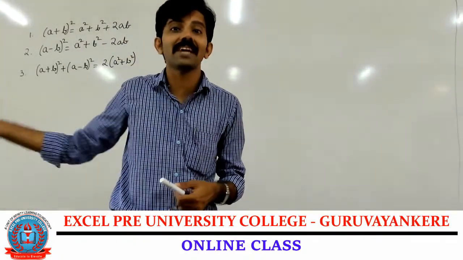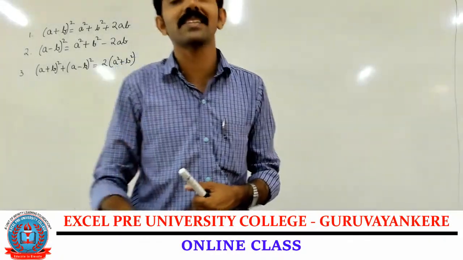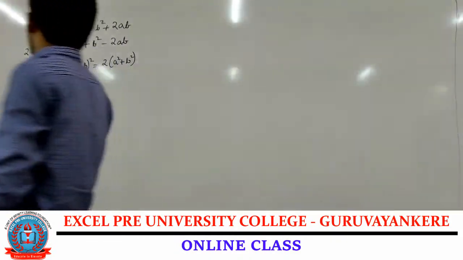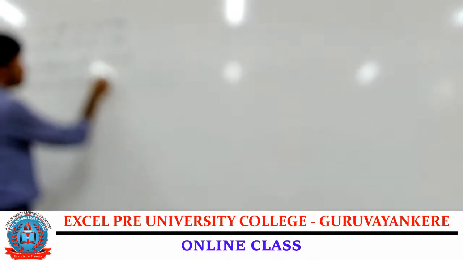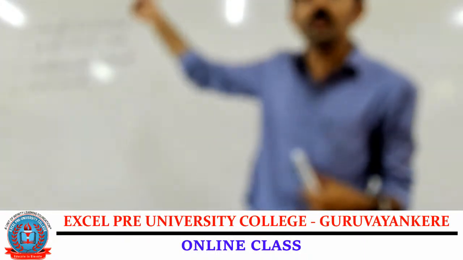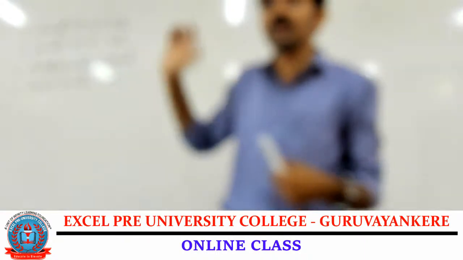We may require even vectors. You are going to study vectors, complex numbers. You require this kind of identity in those chapters. Okay. Next, we are going to discuss the subtraction of these two. (a plus b) the whole square minus (a minus b) the whole square. Subtract these two. a square cancels, b square cancels, 2ab minus of minus 2ab, 2ab plus 2ab becomes 4ab.